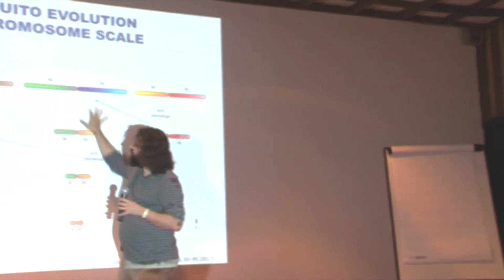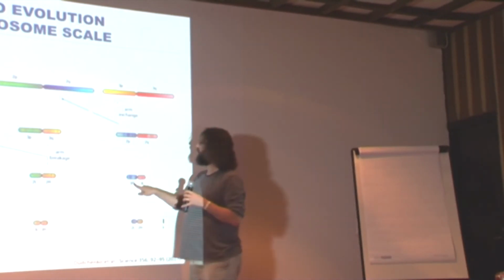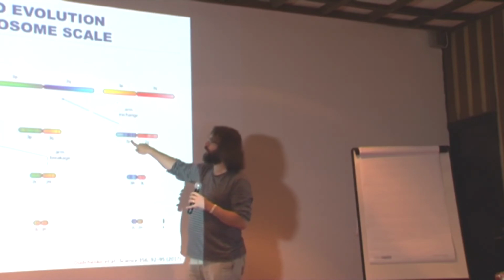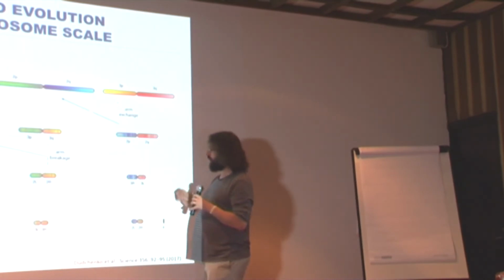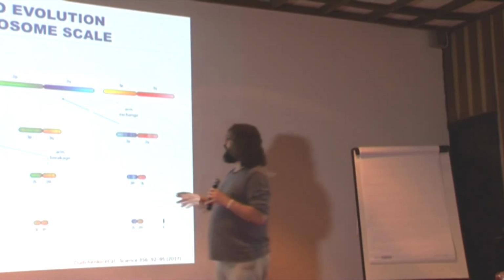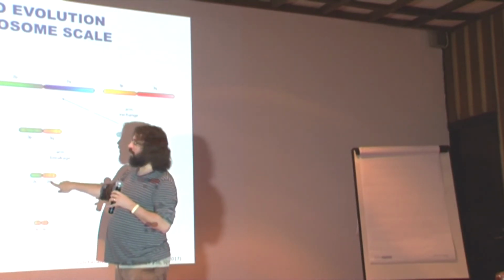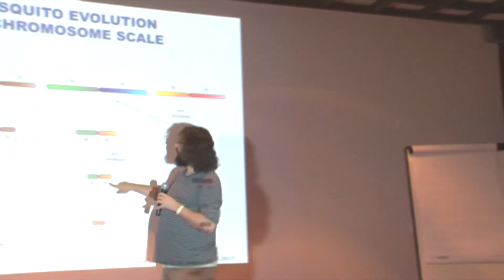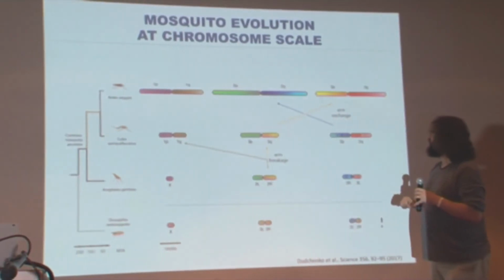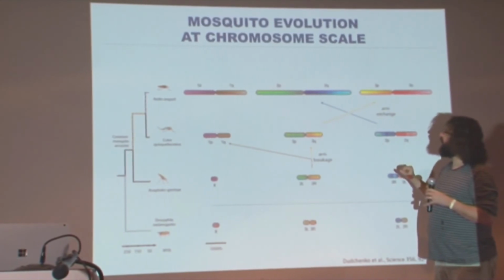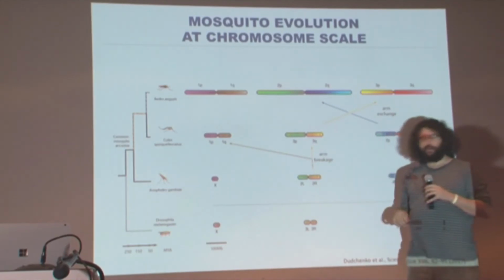And in fact, just these three species alone diverged 150 million years ago. And yet, if you look at the contents of the blue arm in Anopheles gambiae, they're basically the same as the contents of the blue arm in Culex. They're basically the same as the contents of the blue arm in Aedes. Same is true for the purple arm and the brown arm, et cetera. The only events that really seem to have happened across these 150 million years is that the yellow-brown arm, there was a single arm in Anopheles gambiae, a mix of the yellow and brown arms in Aedes and in Culex. And there was also an arm exchange step between Culex and Aedes, where yellow ended up pairing off with red and blue ended up pairing off with green.